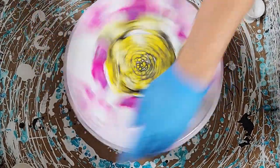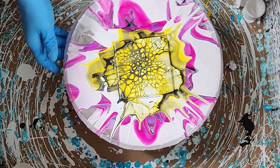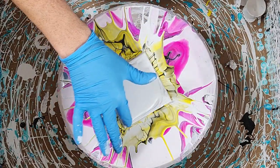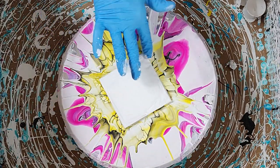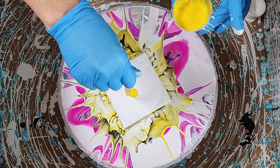As far as my colors are concerned, they're mixed two parts Ultra Deep Base by Sherwin Williams, which is no longer being made, so sorry, followed by one part of Jo Sonja's gloss varnish.